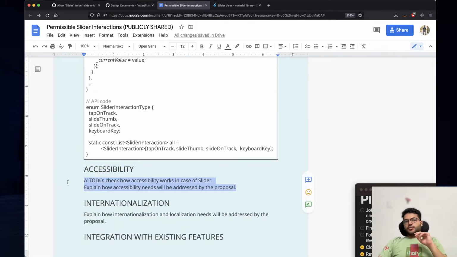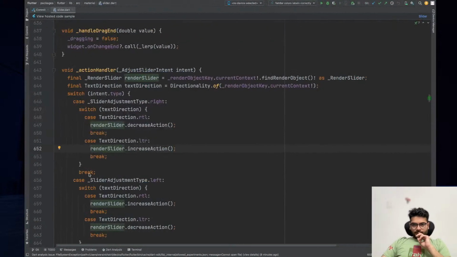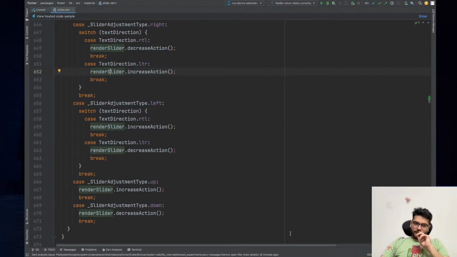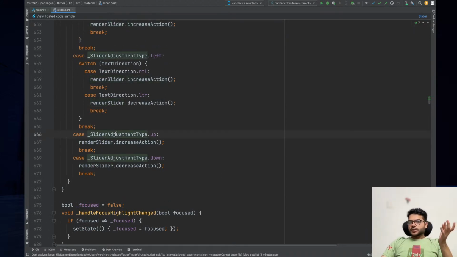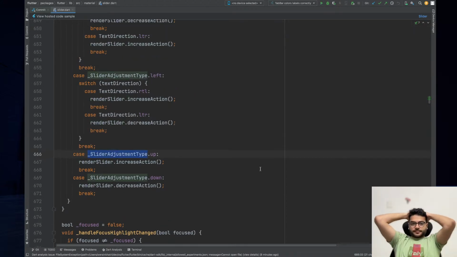Accessibility में एक कीबोर्ड का भी आएगा. I don't know if that is accessibility. अप डाउन. अप डाउन भी तो है.